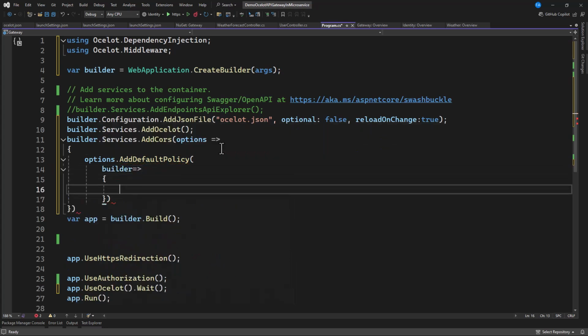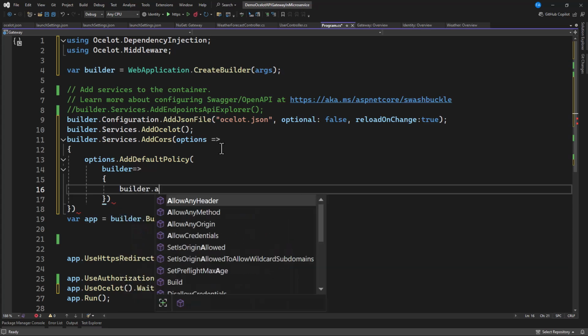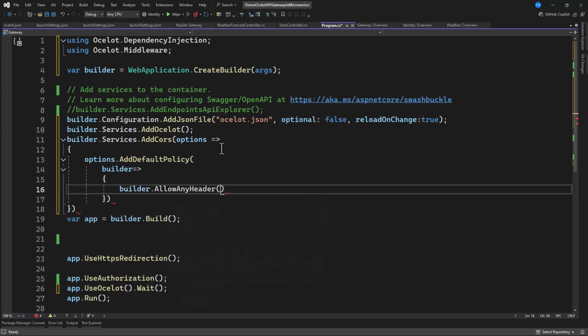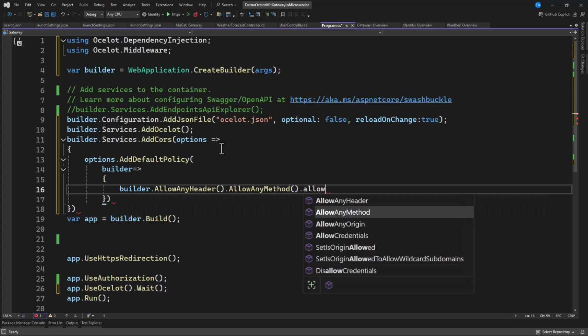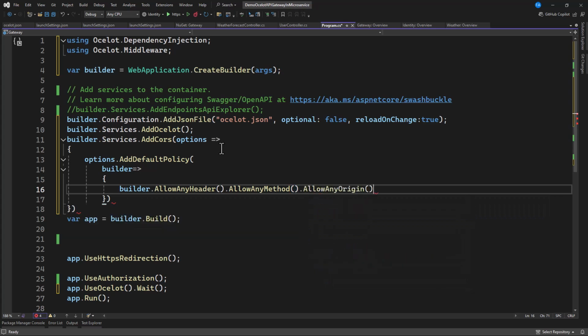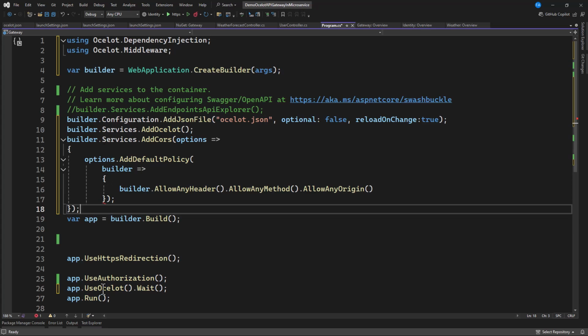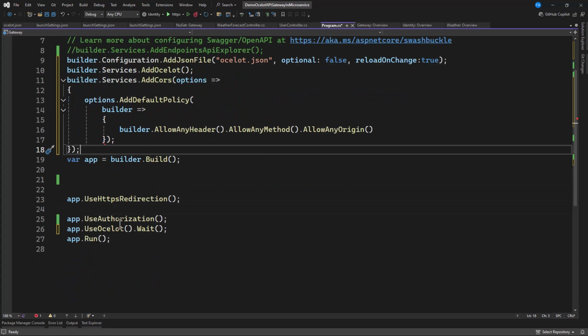Then in our builder, we say builder.AllowAnyHeader, then .AllowAnyMethod, then we can allow any origin. That will be any address coming in. Okay, now let's terminate this, and we need to use this call.